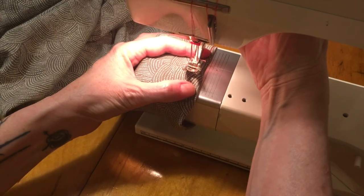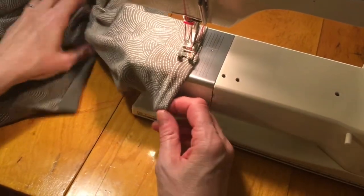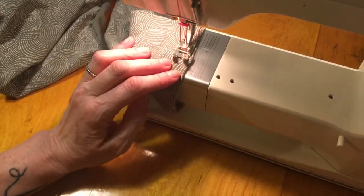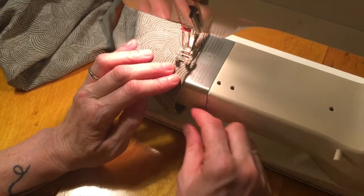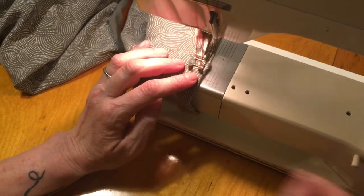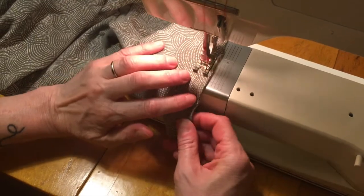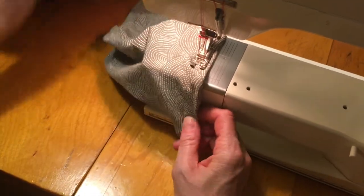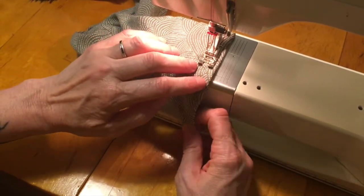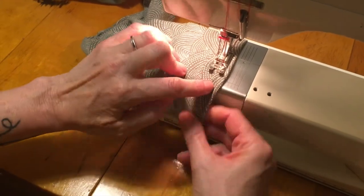When you do a hem like this, or any hem for that matter, you always want to start at a seam, just because if there's any crossover when you start and you stop, you don't want there to be any mess. So I'm on a straight stitch. The machine just knows to do this. I don't have to do anything except for just a straight stitch. So, just gonna start. If your fabric is stretched really tightly over your machine, sometimes you have to help it along a little bit if it's not feeding through well.